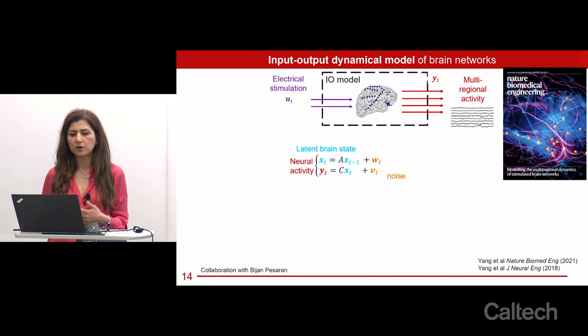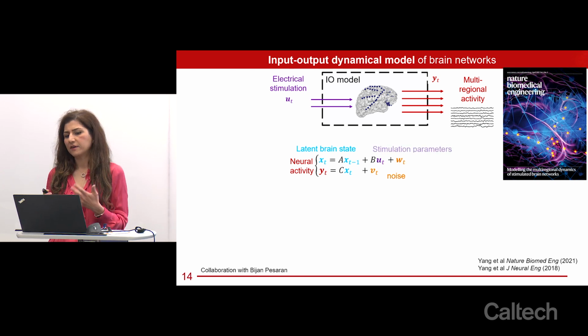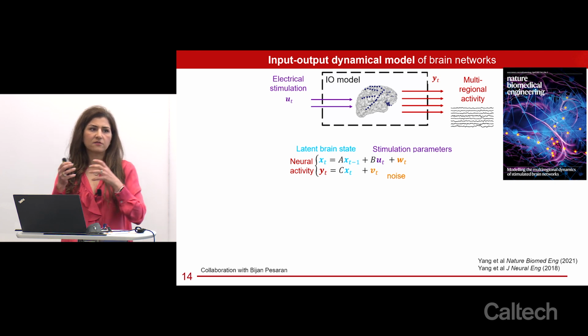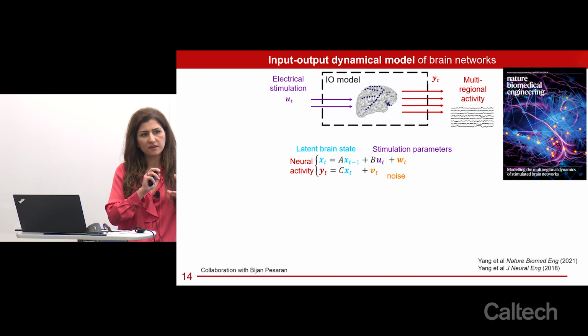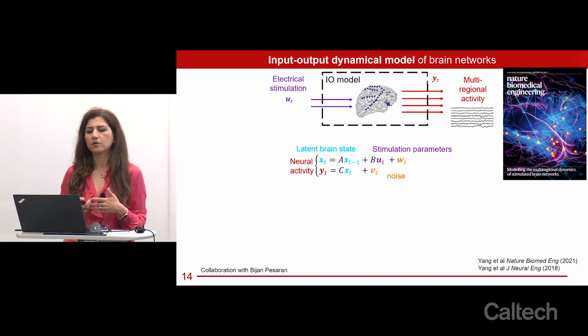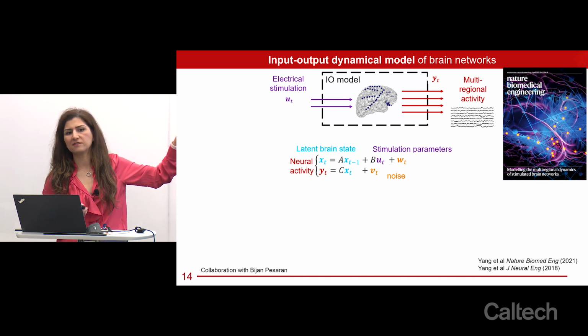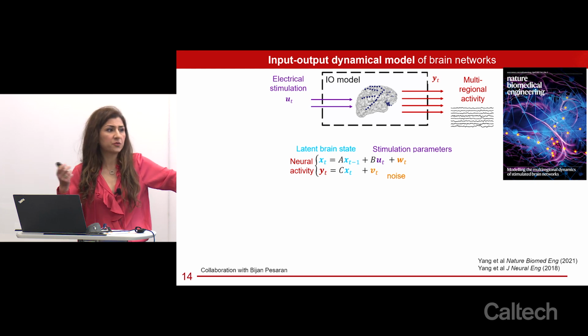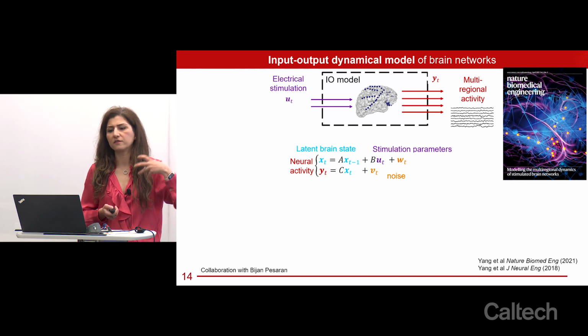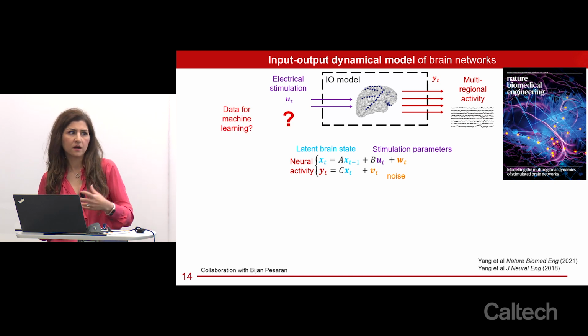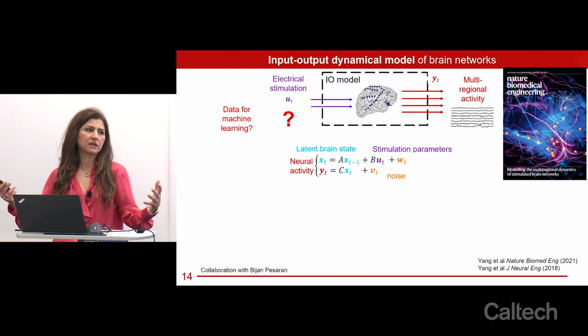Now, how did the model work? So again, we start with this latent state dynamical model that you've seen before. But now we add the effect of input by hypothesizing that that effect is again reflected in that low-dimensional state variable, and then through that feeds into neural activity. Now, this is great, but the main question here is how do we train this model? To train this, you need to first obtain informative data set by stimulating the brain somehow, recording the response, and then collecting the data set.